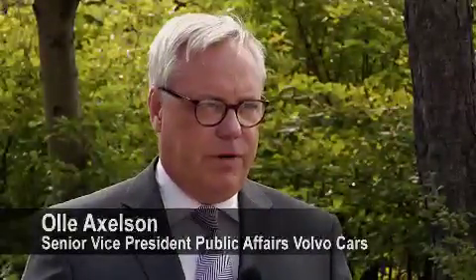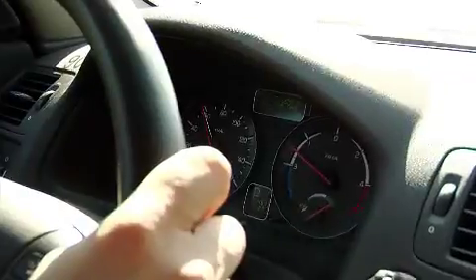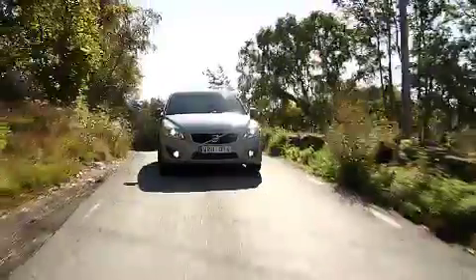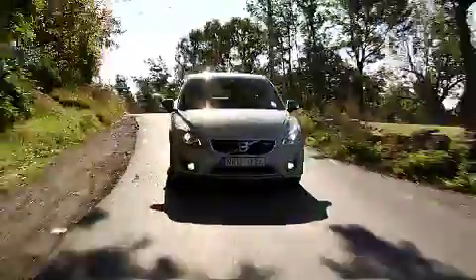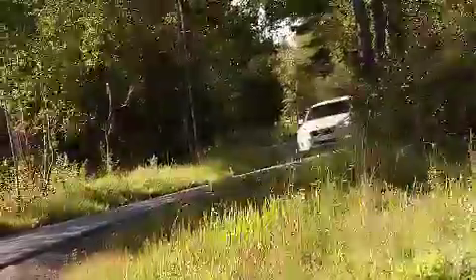First of all we will see how the car behaves — that's a very important technology part of it. And then of course the family: how will an active family with children, maybe animals, maybe a dog, use the car in everyday life, and also in a suburban climate? That is something we need to know much more about. We are early when it comes to electrification of cars at Volvo and we are very proud of that. Breaking new ground is important, but we need to know that everything we do is right.